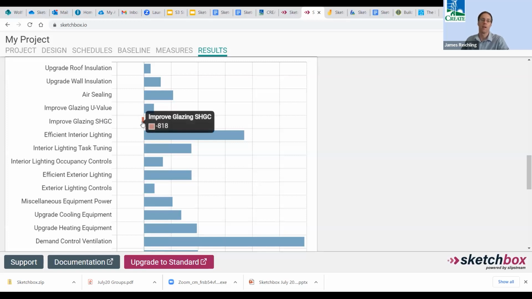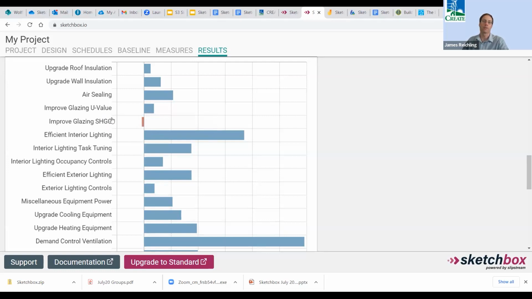What's happened here? This is a cold climate, and this is not improving the thermal property of how the window transfers thermal energy at night, for example. This is improving how much thermal energy comes through the window to warm the space inside. And we're in a cold climate.